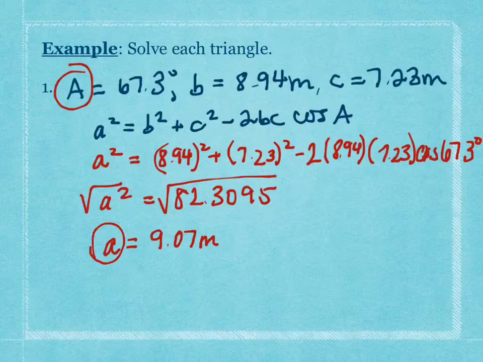So you might ask yourself, how do I make sure that I don't make up something that didn't really happen? Well, you find the smallest side first. We have 2 different sides here: side B, which is 8.94, and side C, which is 7.23. We're going to find the angle that goes with the smallest one, and if you always do that at this point, you can't make a mistake. So I'm going to find the angle that goes with C, because this is smaller.